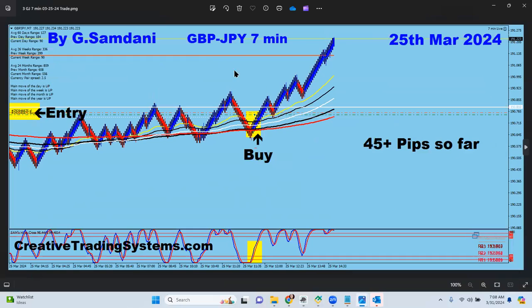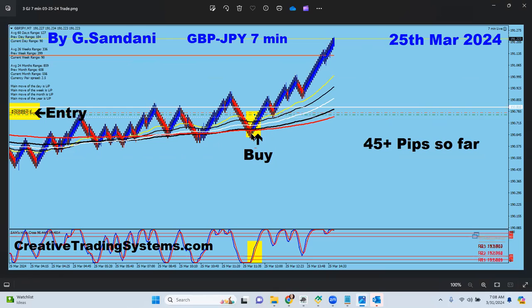This one is opened with that pound yen. You can see this arrow clearly here, right? Now you can say that, okay, this was an entry as well. So what happened? This was an entry. The price went up. My SL moved to break even. It comes down and poof, it's gone.